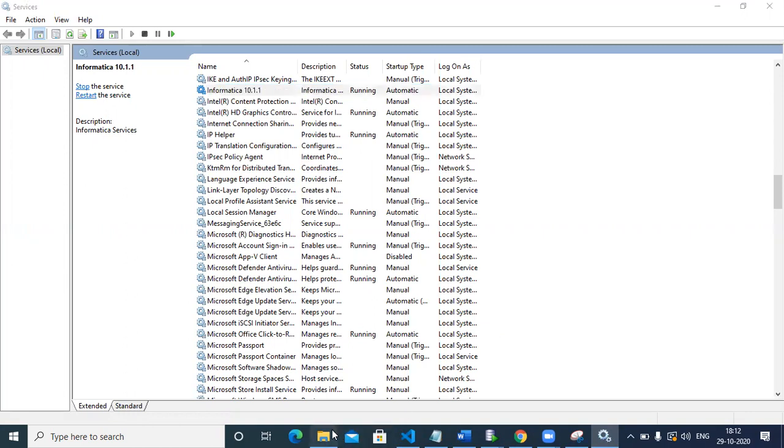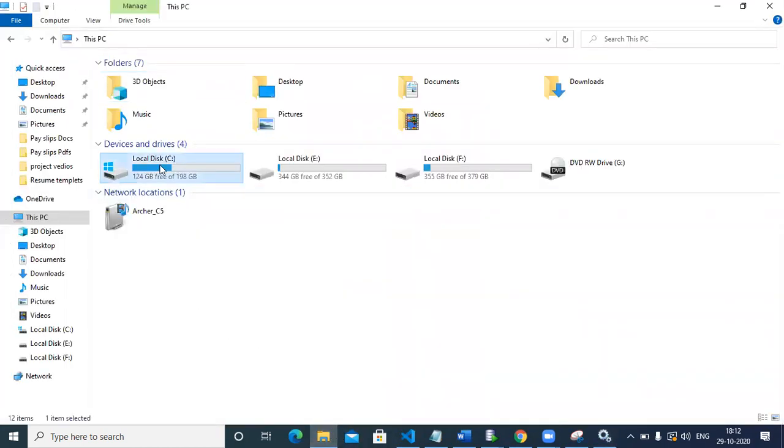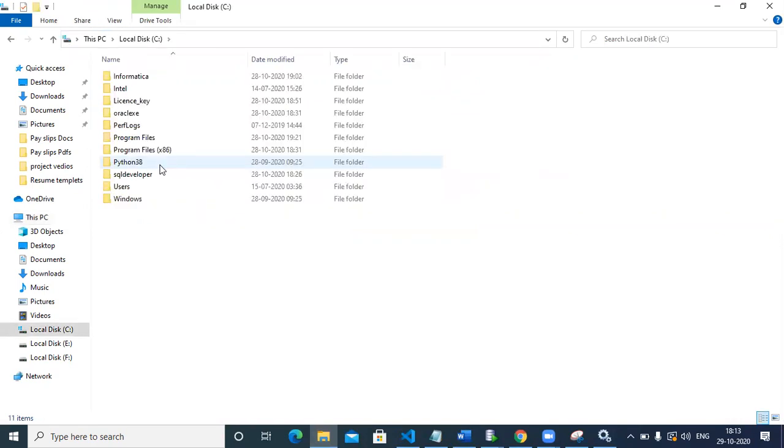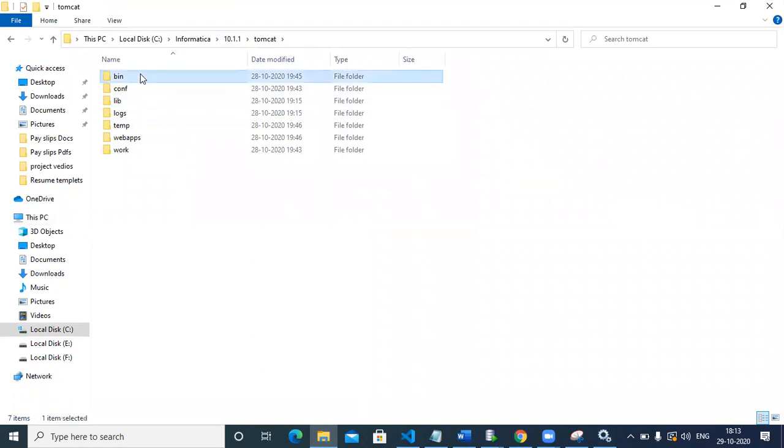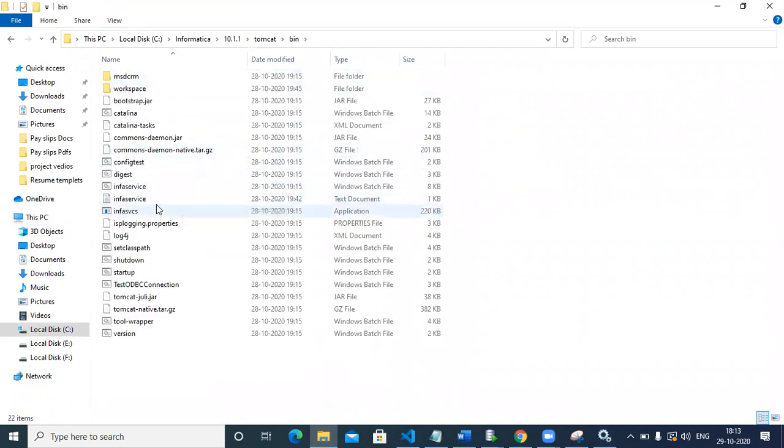Please concentrate. In the Informatica home directory, which is C drive, This PC, Informatica 10.1, in the Tomcat bin location, we'll be able to see the infoservice.bat file.